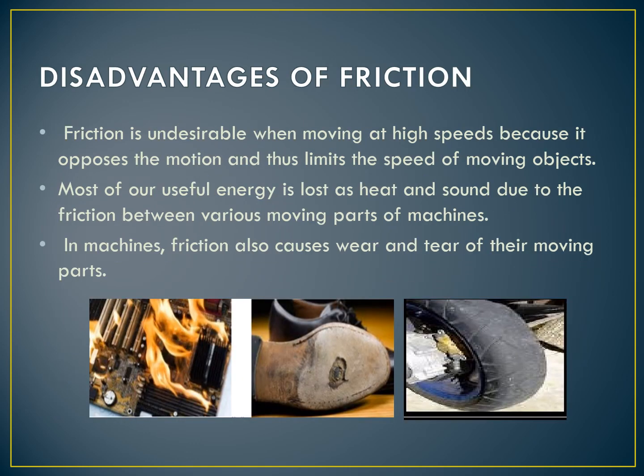The next topic is advantages and disadvantages of friction. First, we will discuss disadvantages of friction. If we want to move at very high speed, then friction is undesirable because it opposes the motion and hence limits the speed of moving objects. Secondly, most of our useful energy is lost in the form of heat and sound due to friction between various parts of the machines.